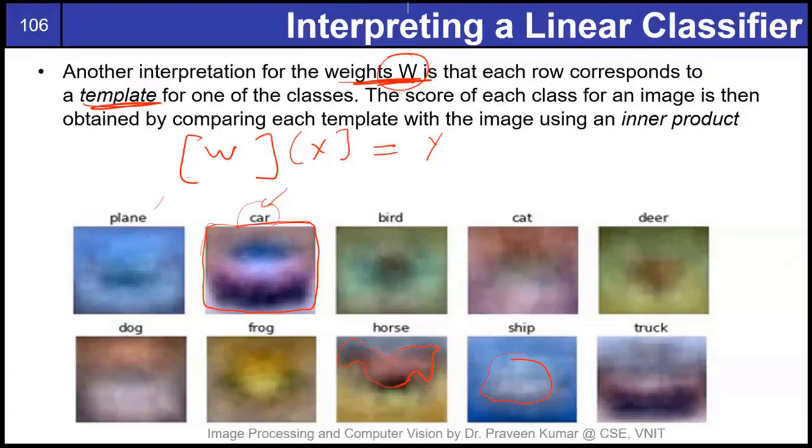But the problem is that it will not generalize well, because you are trying to learn an overall template that is not capturing all possible variations in the data set, and sometimes it can be very different from the actual image.